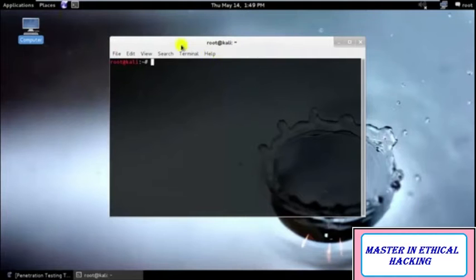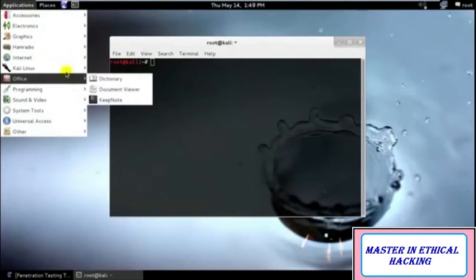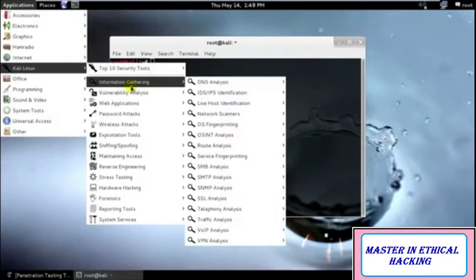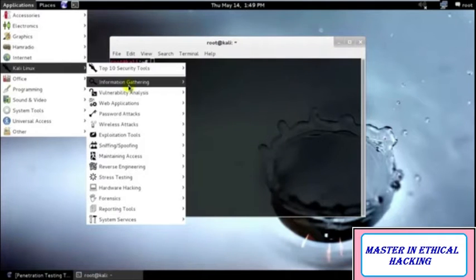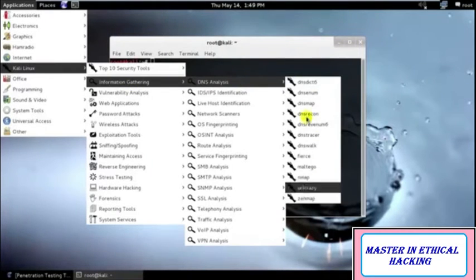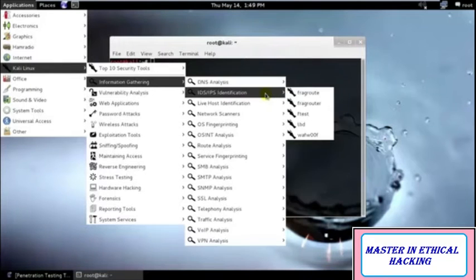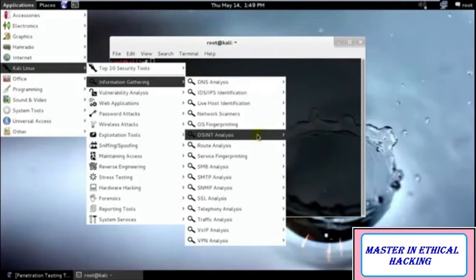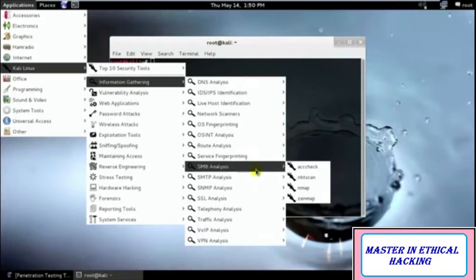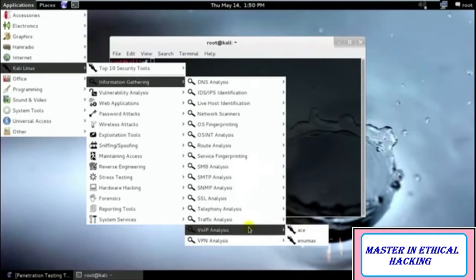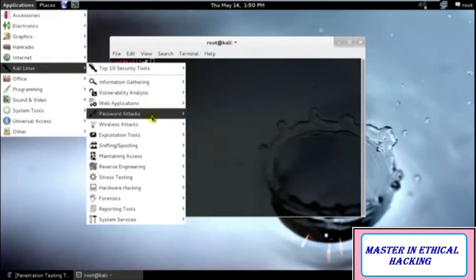There is a separate tool for all DNS analysis in Kali Linux, and I'll be teaching you all of these things, starting with the smallest and the first one. I may leave out one or two if I think they are not that good at collecting information, but I'll still teach you the most important ones. We have loads of other tools, and we will almost be learning 90% of them in these tutorials starting from now on.